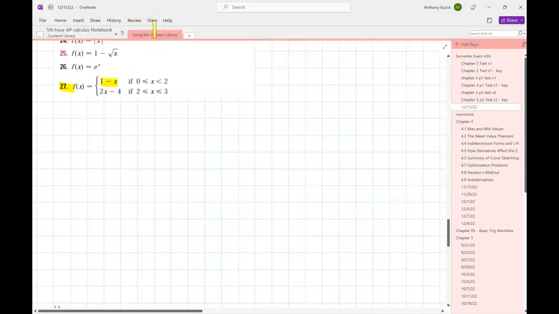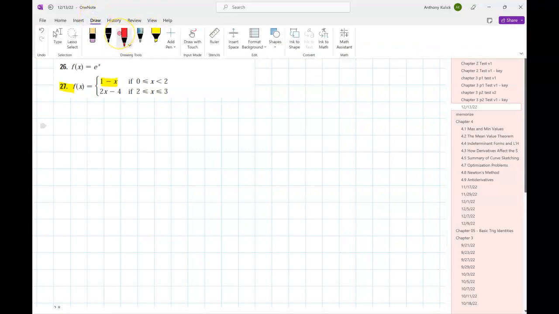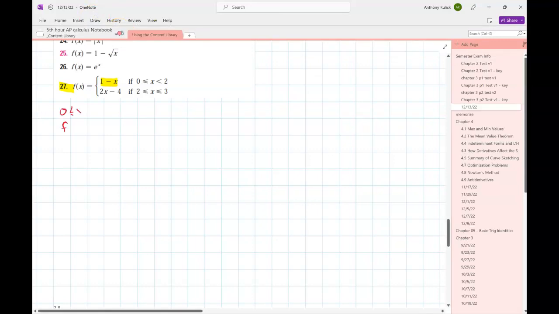And I look at this. The first piece is linear. So from 0 to 2, f of x is equal to 1 minus x. So I'm just going to make a little xy table, because to graph a linear function, I just need 2 points. Now the two values of x I'm going to pick, that should be less than 2 strictly, are going to be 0 and 2. So 1 minus 0 is 1, 1 minus 2 is negative 1.